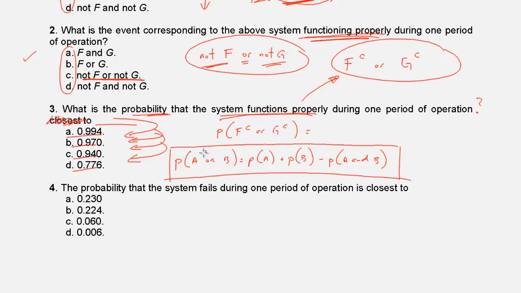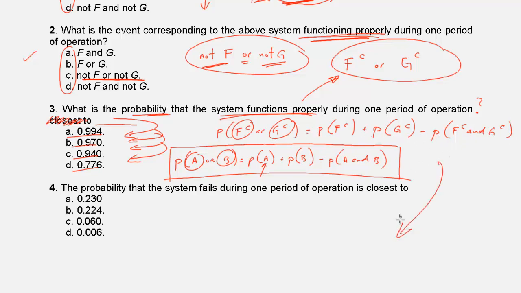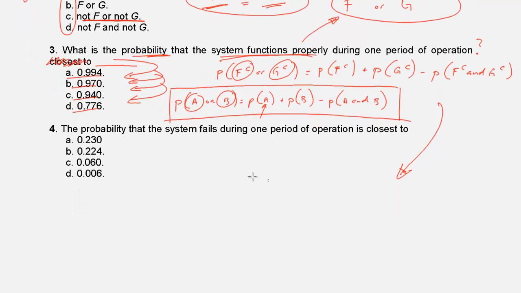So that is our general rule that we're going to follow. So to do this, instead of A, we have not F, or the complement of F. And then instead of B, we have not G, or the complement of G. So then we're going to have to add in the probability of the complement of G. Then we also have to do minus the probability of not F and not G. Okay, so we need to figure all of these out. So let's do that down here, and then I'll make some space later for what we need.